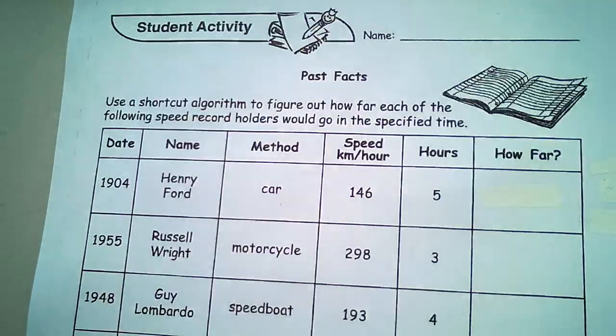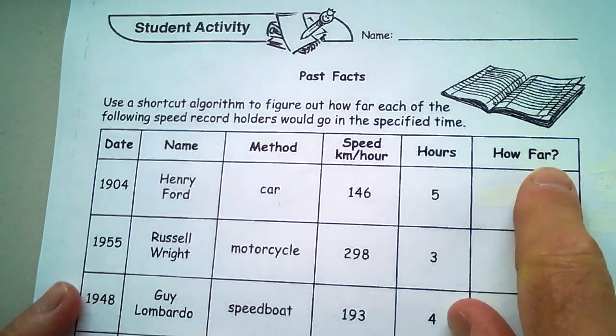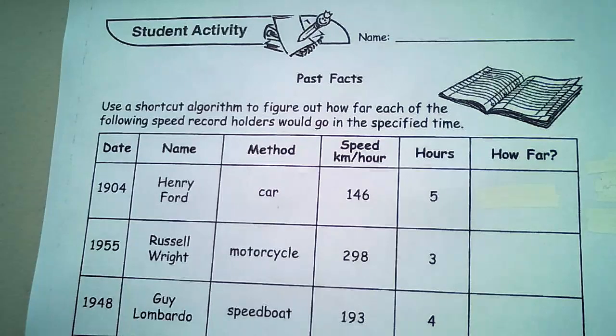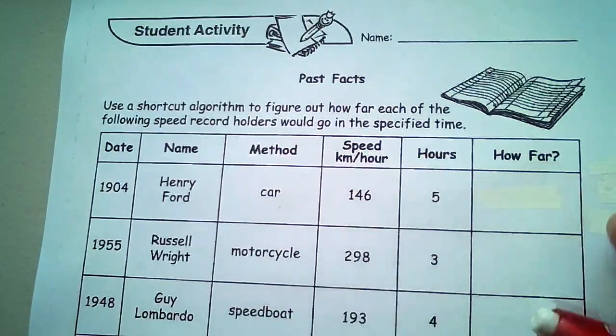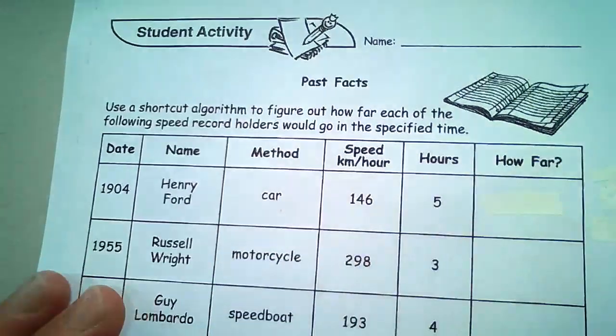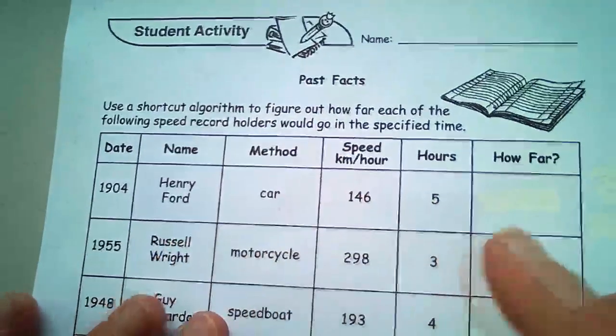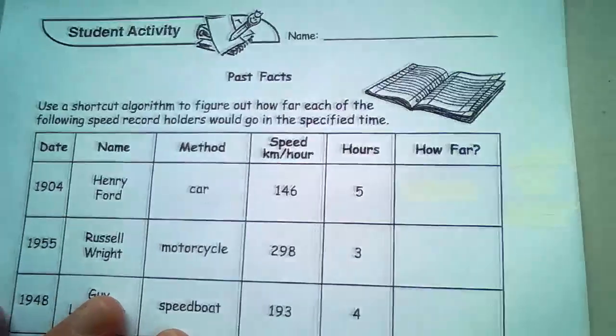And the idea is that by using multiplication, we can figure out distances, and that's what we're doing here. And when we think of distances, we're thinking of, in this case, kilometers, right? They've given us the hours, how many hours, but we've got to find out the kilometers. And so basically, we're just multiplying numbers to be able to find our answer. And we could probably do a lot of it right on the sheet here.